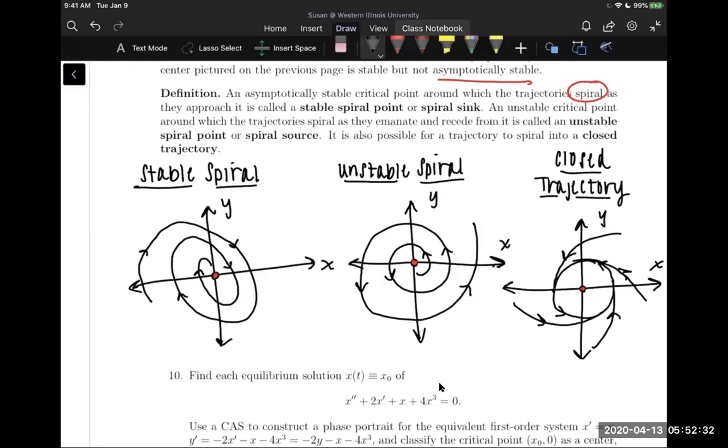And so for this, I like to think of astronomical orbits. So for example, some asteroids that are getting stuck in an asteroid belt, and then they just keep moving along this trajectory around a planet or whatever it may be, and they're just stuck in that trajectory. So this would be a closed trajectory. These would be stable, but not asymptotically stable. So I'll just write stable, but not asymptotically stable, because they get stuck in that trajectory and can never get any closer than where that is.